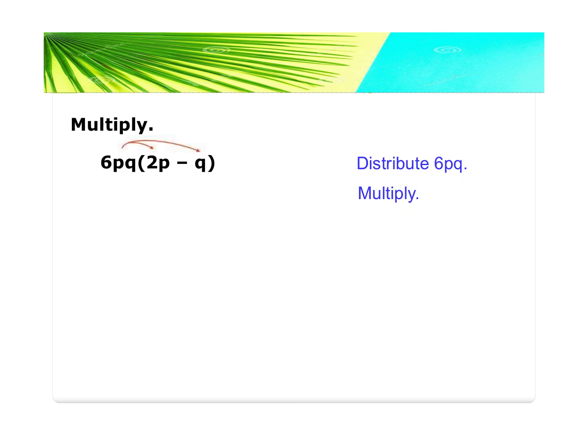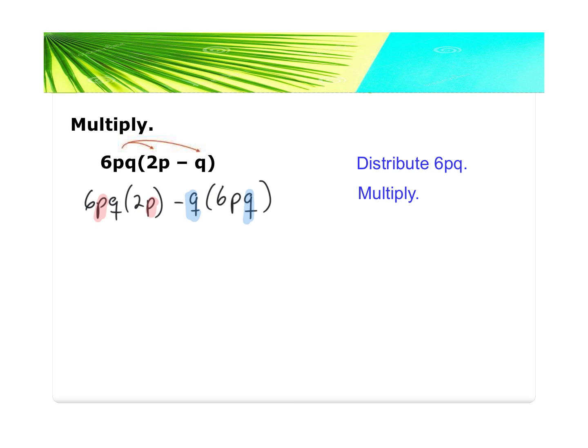So for this one, the same idea as we were doing before. We multiply these, so we're going to get 6pq times 2p, and then minus q times 6pq. Notice that in this first one, we have 2 p's, and in the second, we have 2 q's. So those are going to end up being squared because we add the exponents.